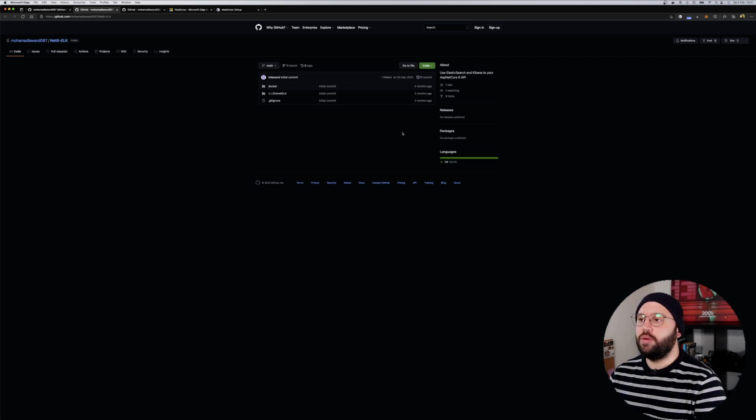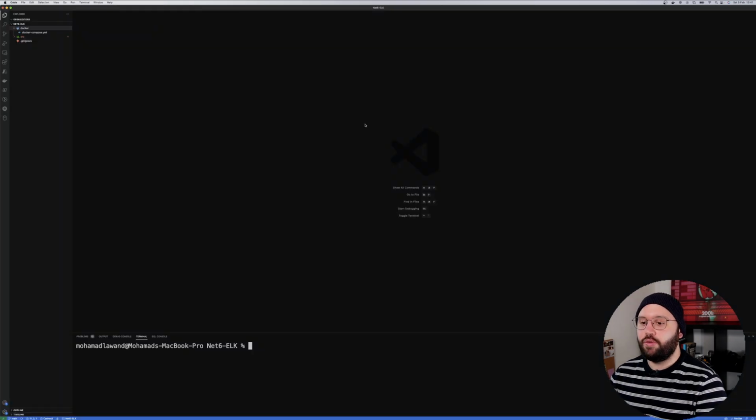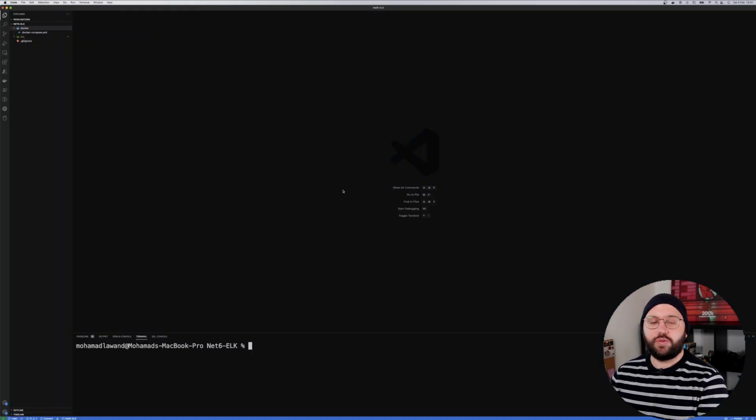So, once we have got this on our own machine, we need to open it in Visual Studio Code, and I have already done this for us. So first things first. What we need to do here is first we need to make sure that our Elasticsearch is running locally. We need to make sure that Kibana is also running. We already have all of this inside our project. We have basically a Docker Compose file which contains all of the information that we're going to be needing. It's going to contain basically how the images and the instruction set that we're going to be utilizing in order for us to run Elasticsearch and Kibana in our local machine.